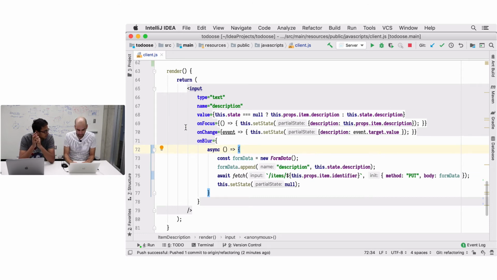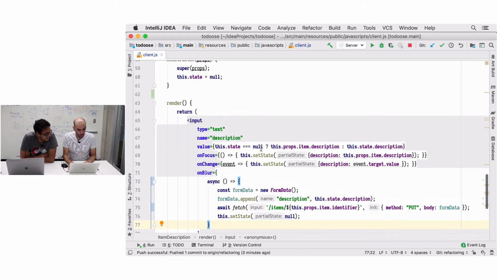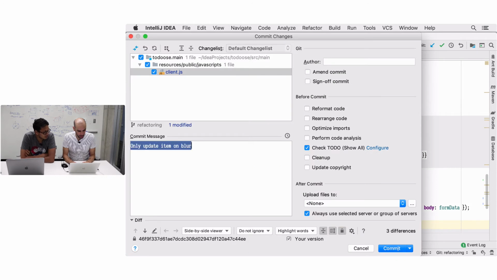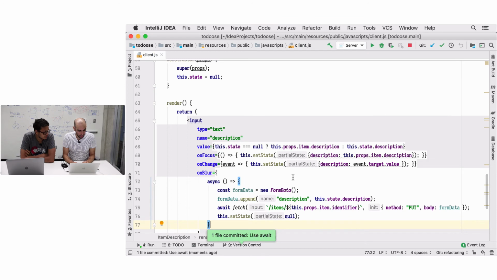Or do you want to extract the handlers out of this? Yeah, well, that's another thing we can do. You can just take my word for it that this would happen, and you can simulate it using thread sleep on the server if you're interested. But that's a way of preventing the thing from flickering the old value just for a nanosecond. Or maybe longer if you're on Heroku and your internet is slow. Okay, so next I'm just going to commit this, use await, and that's it.